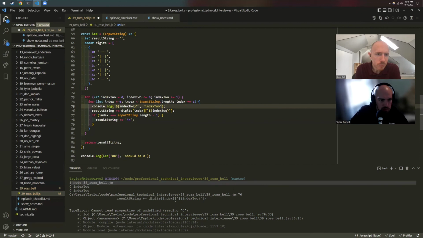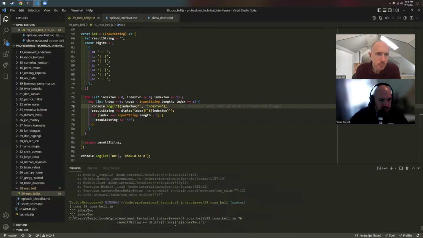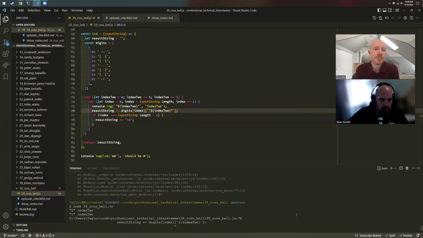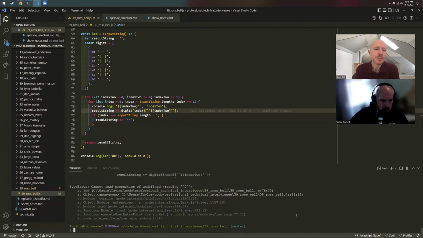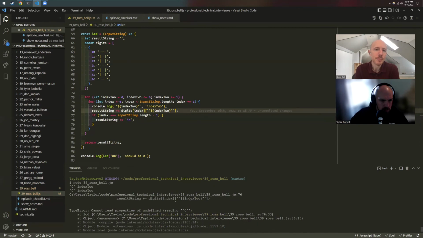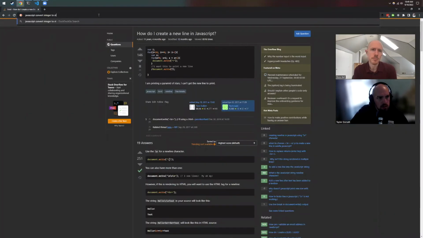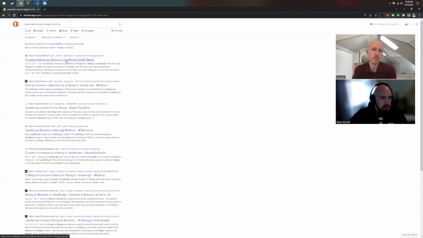Oh, this is really wonky. Okay, I will look up the string function. Okay, that should work then. It looks like it's getting spit out as a string. But maybe not.